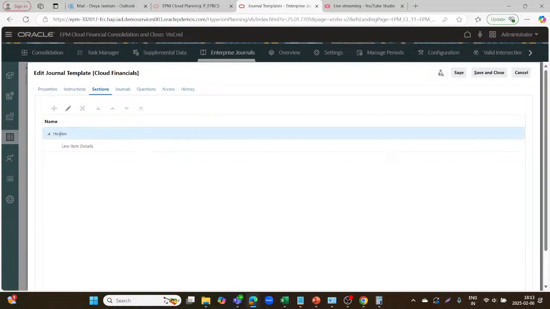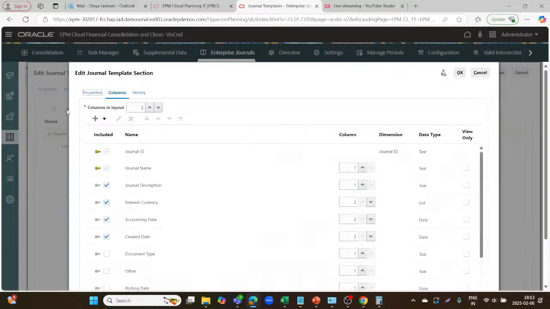So when you edit this header, as I said, a template includes predefined sections for the header and line item details. The journal header will store the attributes for the header section of the journal, like journal name, journal ID. They are required attributes. Select the attributes that need to be displayed.